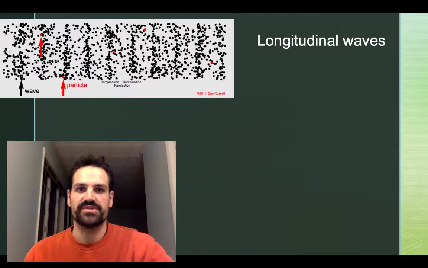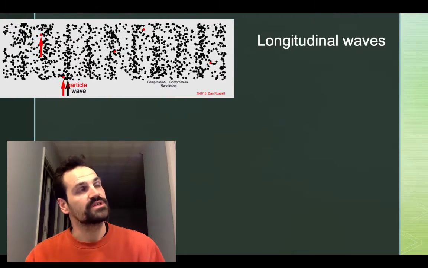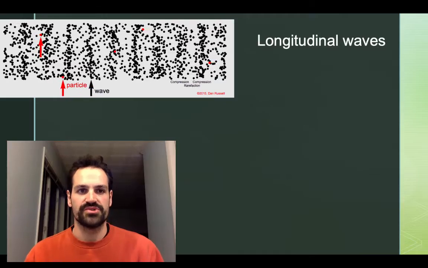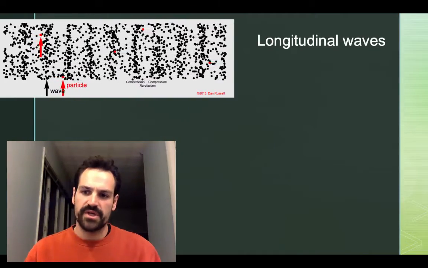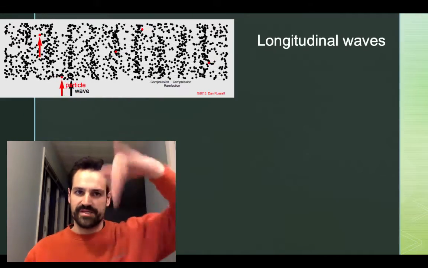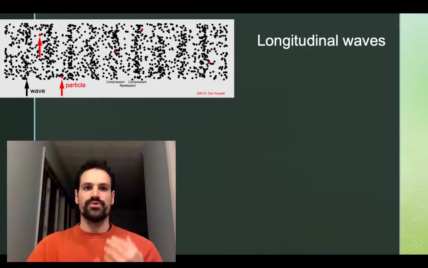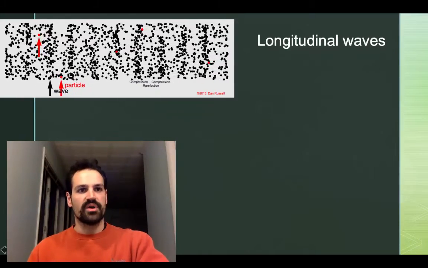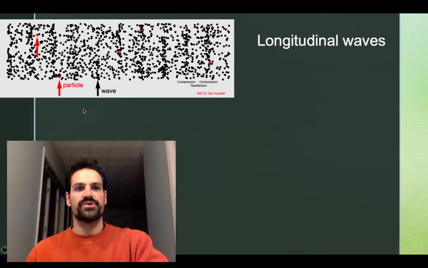So now we're going to discuss the two different types. Now we've discussed transverse waves, I think. We're going to discuss longitudinal waves. And one thing I should point out is light travels as a transverse wave and sound waves travel as longitudinal waves. So I speak, it bumps an air molecule, which bumps the next air molecule, which bumps the next air molecule, and so on and so forth.